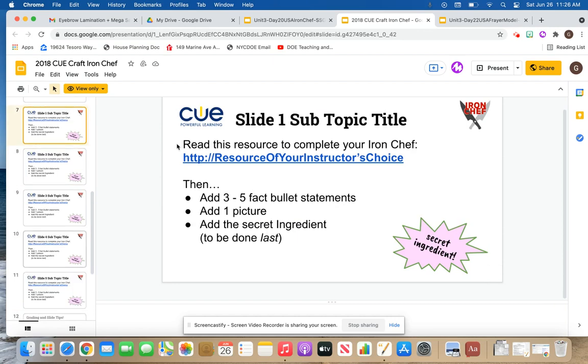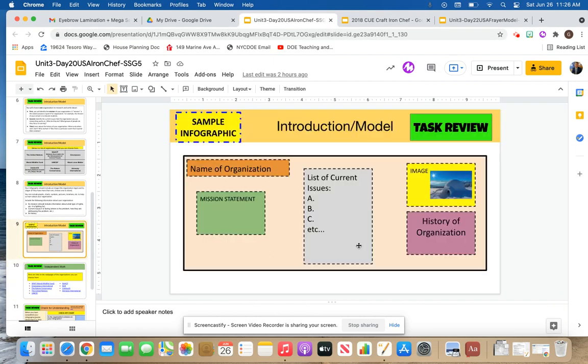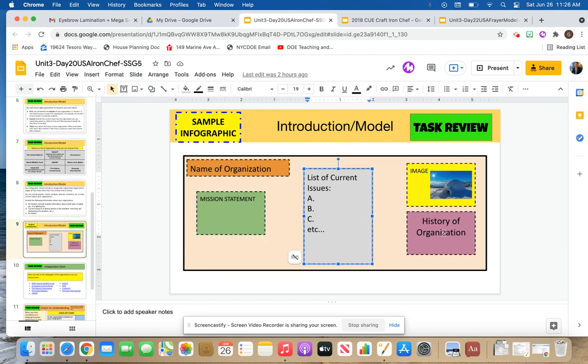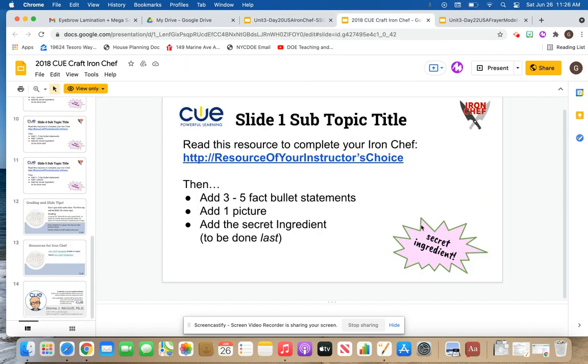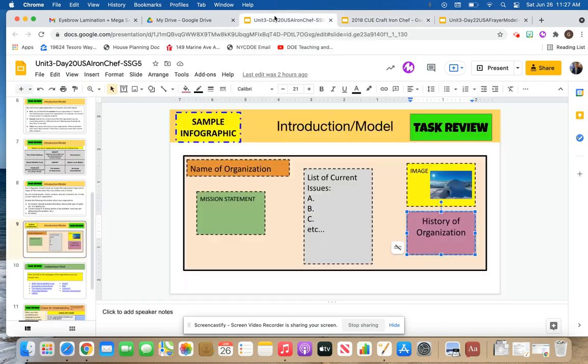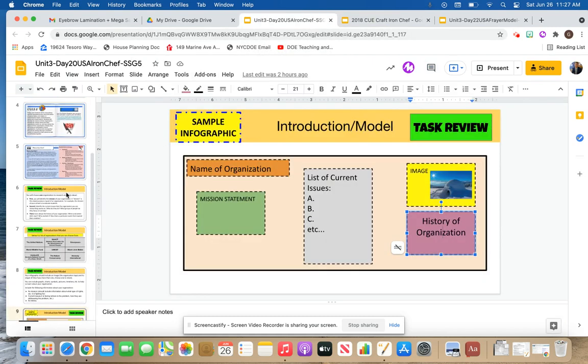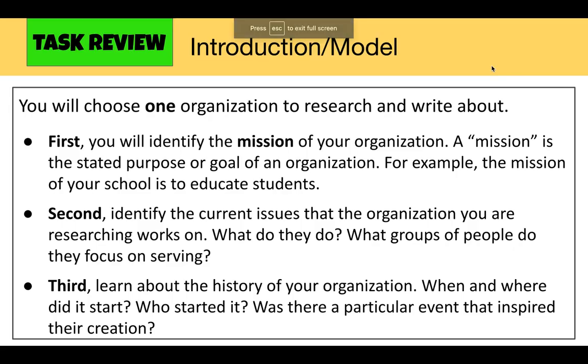Again, you can change the format. You can align it more closely with what they would have built if they were to make the infographic, in terms of the mission statement, the current issues, the history of the organization. Maybe each one of those would be a slide, and it would look a little different. So you can format that based on your needs. But again, the secret ingredient, that's something that you can pick on your own, or you can even let the students come up with something that would make their slide have that flair, have that pop to it. And again, this is something you can make a copy of, this tool, so you can go back to review it on your own. And again, let's just review the task really quick before we wrap up today's video.